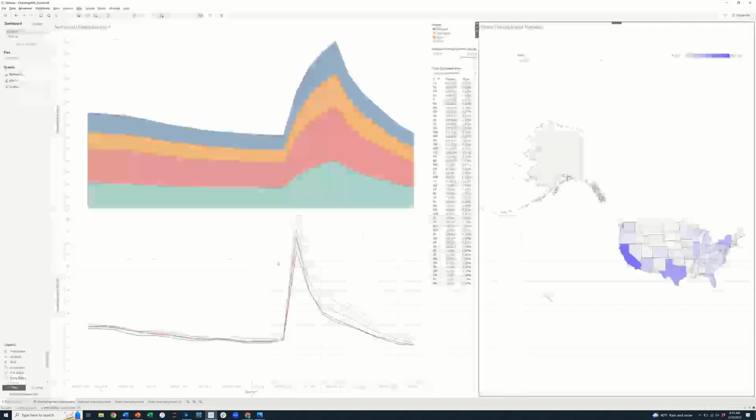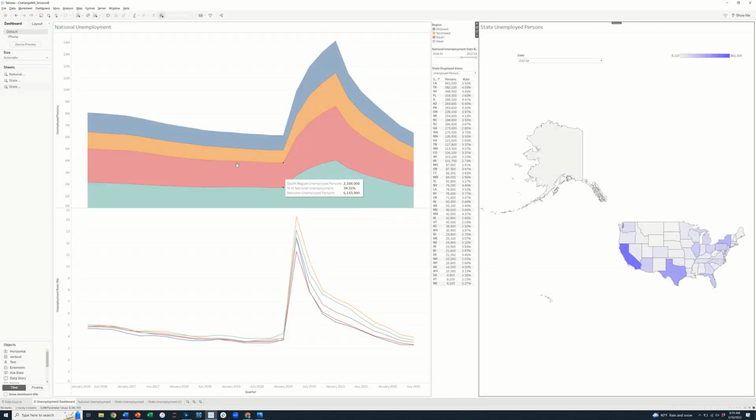And then here's the dashboard. What I did here was I created a chart that displayed national unemployment, the unemployed persons. You can see the legend up here in the top right corner of the chart. Midwest region is blue, and so Midwest region unemployed persons is at that level.